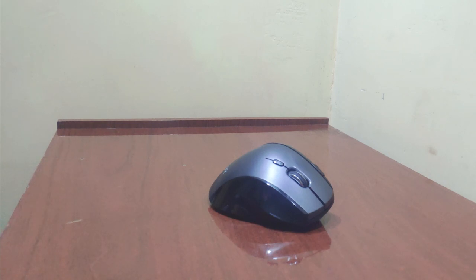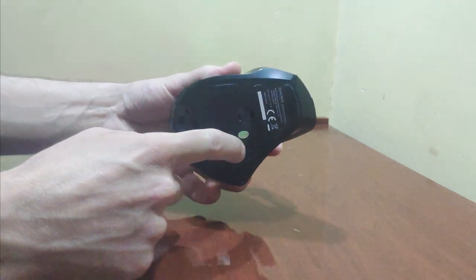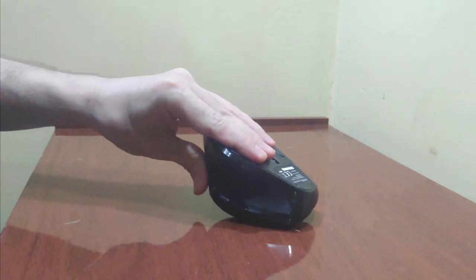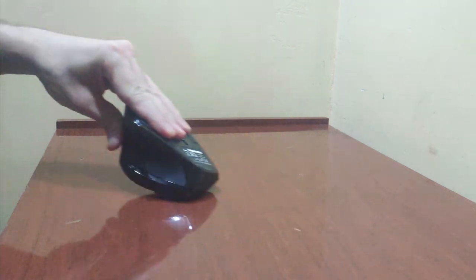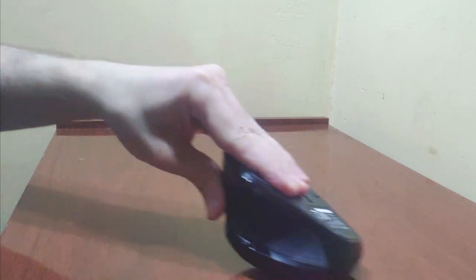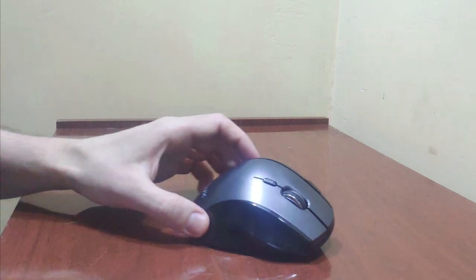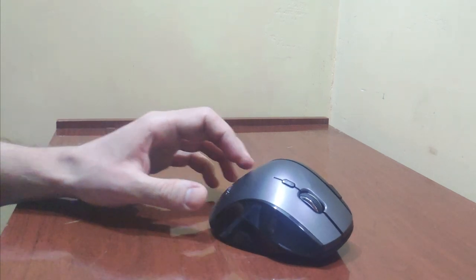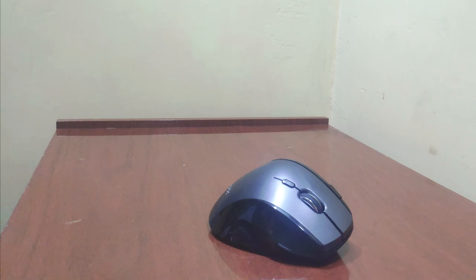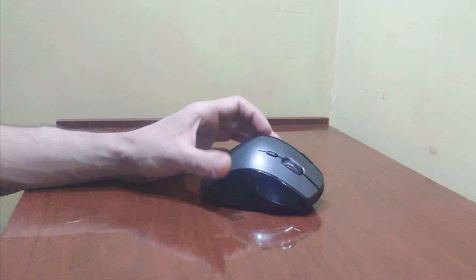Let's start with the fast one. This can work in an emergency, when you're out of time and the result is needed right now. Turn off the mouse, turn it upside down, and just roll it over the surface. Take 30 seconds, maybe a little more. In the end the wheel will work better. The catch with this method is that over time the problem will return, and that moment may come sooner than you would like.